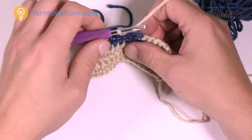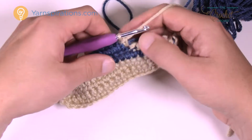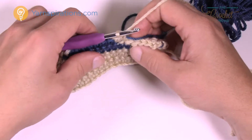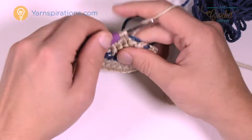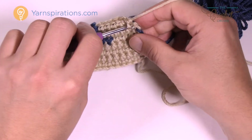And then start burying that blue into position. Give it a tug just to get tension on it, and then the rest of this row is all cream. So you're going to go all the way to the end and then turn around, and we are going to go back and eliminate another blue on both sides of the triangle in order to keep that point moving forward.